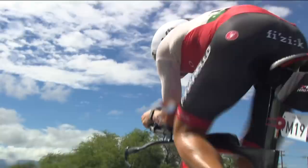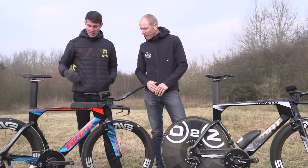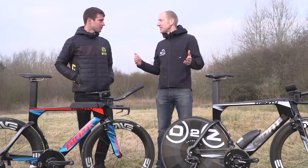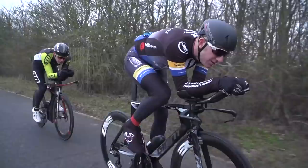I actually remember being passed in a race last year by Jordan Rapp riding a 1x11, a single chainring setup. It seems strange but it's definitely going to happen more. We also saw Joe Skipper at Kona on a 60 tooth chainring. This is all to do with chain line efficiency, which Matt Bottrell explains: a 60 tooth chainring sounds absolutely nuts, but it's all about chain line efficiency. If we don't have these massive crossovers, we're going to save drag - it might be a couple of watts saved by having the correct chain line.